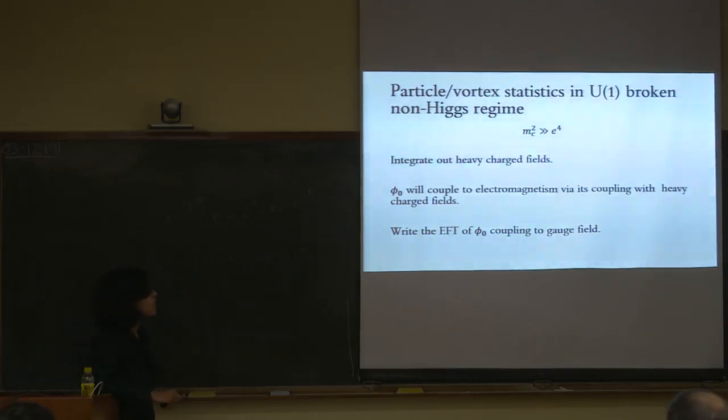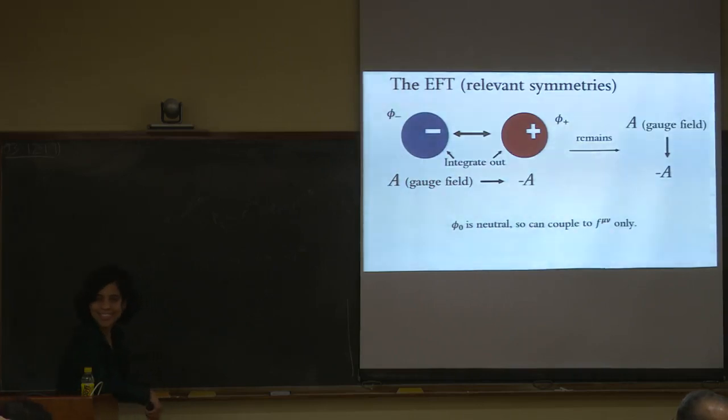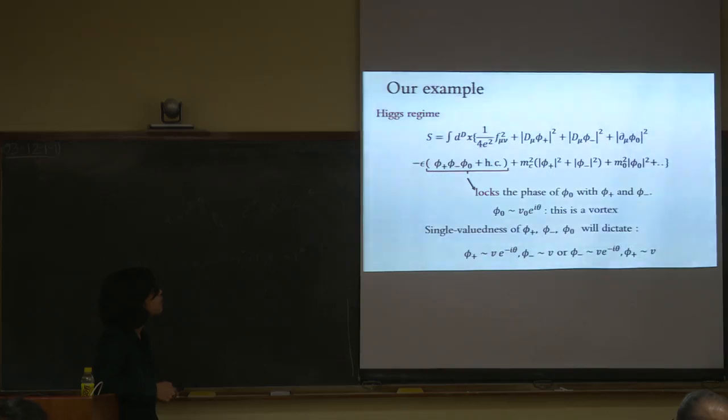So now I'm going to write down the effective field theory that couples phi naught to the gauge field. But you say MC squared is large, and therefore it doesn't look like, at least classically, phi plus and phi minus themselves have a wave. That's right. But you argue that in some sense phi plus phi minus always have a wave. Phi plus phi minus together will have a composite operator, and that will always condense. This term is going to force that to happen.